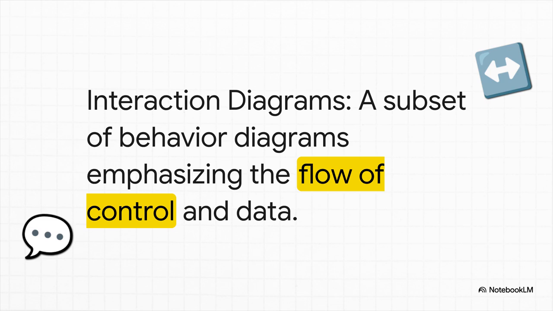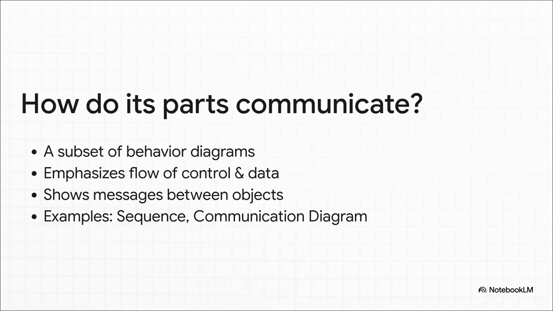Got it. So we have the structure, that's the what, and we have the behavior, that's the how it works. Is there another piece to this puzzle? Yep, there is one more layer, and it's actually a special kind of behavior diagram. This last category is called interaction diagrams. So interaction diagrams zoom in and get even more specific about behavior. They really focus on answering how do all the different parts of the system talk to each other to make something happen. They show the flow of messages and data back and forth between objects. You know, a sequence diagram is an amazing example of this. It maps out the step-by-step conversation between different components to complete one single task, like processing a customer's online order.